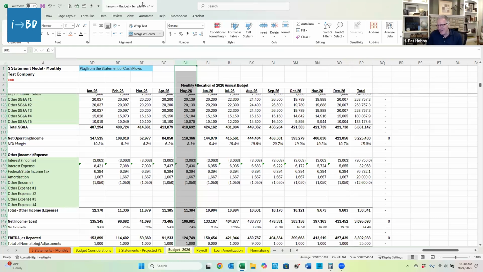Too many times. And sometimes in the evaluation, especially in the early years of budgeting, the comparison between actual and budget is learning. How do we come up with these assumptions? Oh, we assumed this, so that didn't turn out to be right. So next year we're going to make different assumptions. We're going to refine that process.